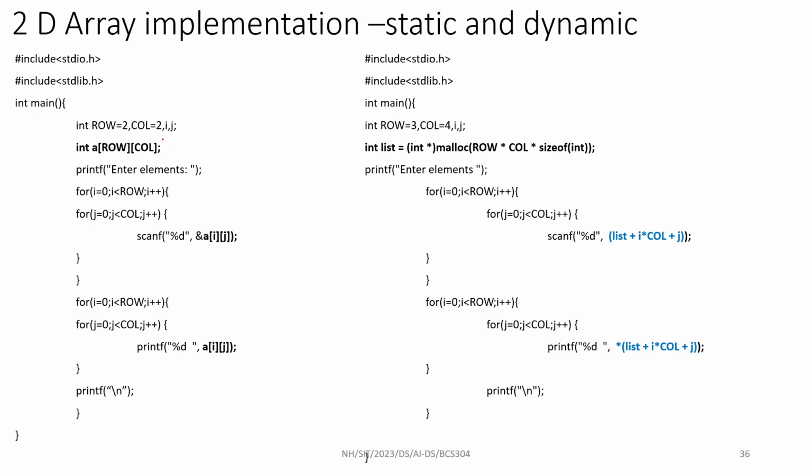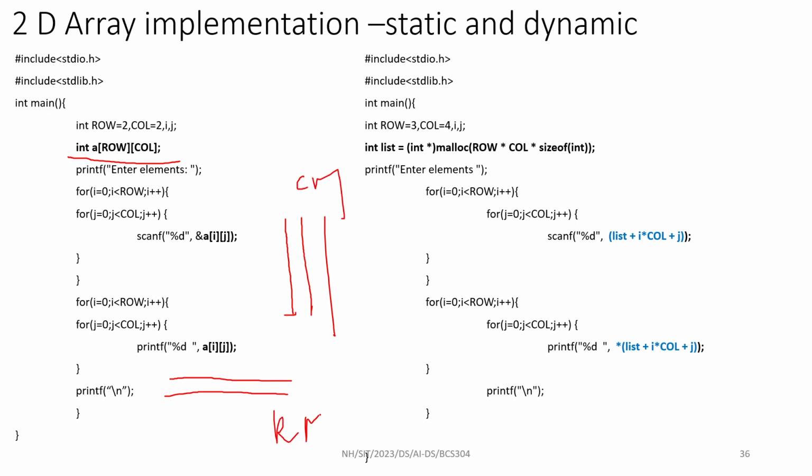In case of two dimension, one change: we are going to use row and column as the value. So you have to iterate two times. One for all the rows, then each column in that row. That is why this kind of arrangement is row major. First you will be filling one row, then you will go for the next row. After filling all the columns in that row, then you will go for the second row, like that. That is row major form. In case of column major, first you will be filling all the rows in that column. If that is done, then you go for the second column, like that. So that is column major form.